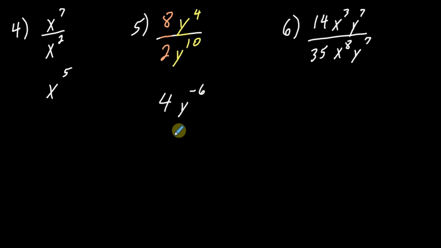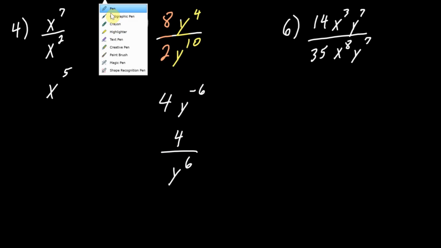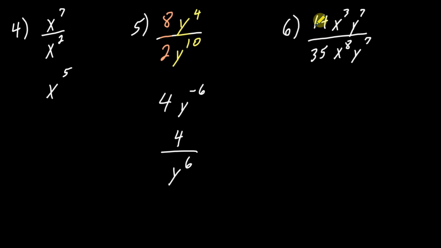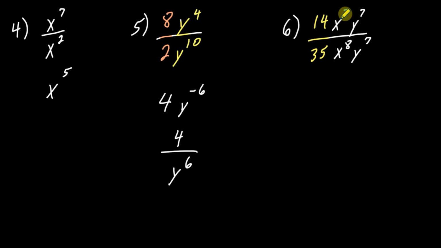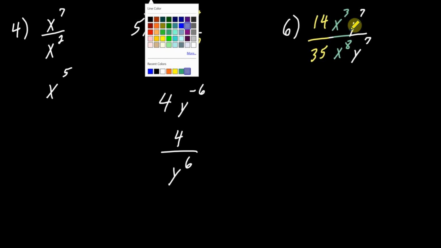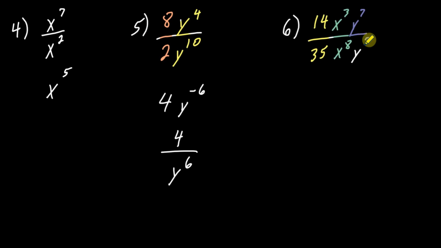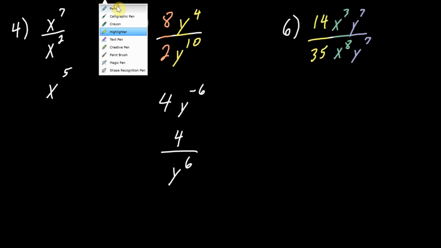Once again, negative exponent. We don't want to leave final answers with negative exponents most of the time. All right, so those two are equivalent. One's written with negative exponents, one's written with positive exponents. Now we sort of had 3 problems in one, whereas here we sort of had 2 problems in one. So we have to do the 14 over the 35. We're going to have to do the x cubed over the x to the 8th. And then the y to the 7th over the y to the 7th, all right?